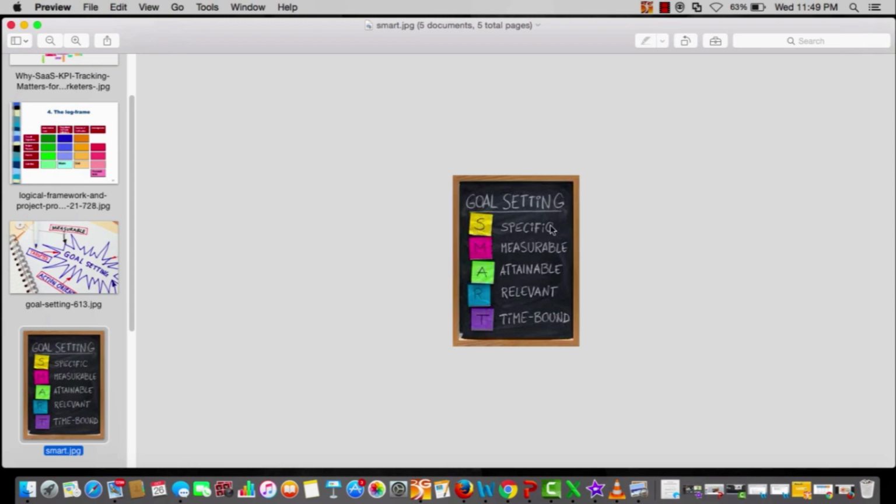They need to be specific. When you're saying that you want to reduce poverty, you need to attach specifically what it is you want to reduce in that community. Yes, it's poverty, but by what percentage? And then it needs to be measurable. It needs to be attainable. And this is where some programs or projects get it wrong. They don't really know whether what they've set as a target can be attained or achieved within a short period of time. Let me give you an example.